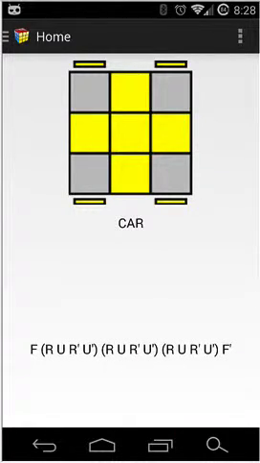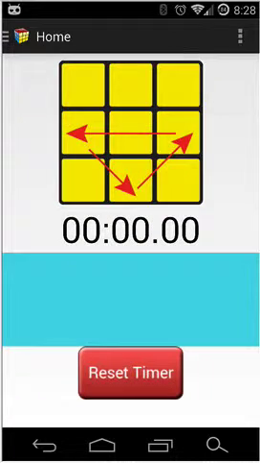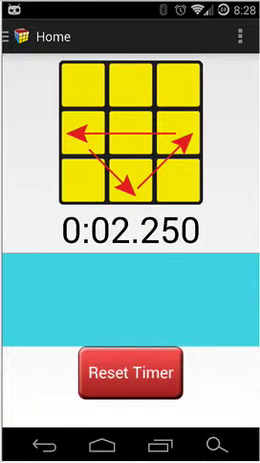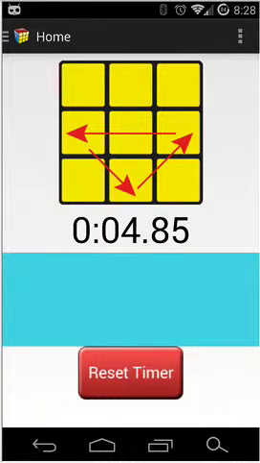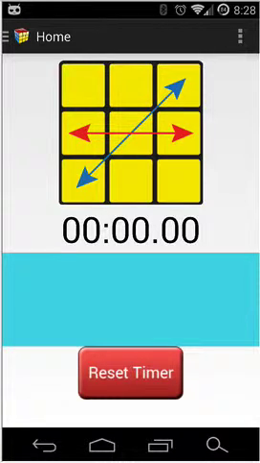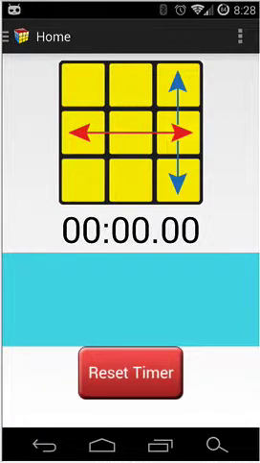And then in the trainer app, this will present the user with a random algorithm picture at the top. The timer works the same exact way as the other timer, so you put your finger down on it and then release and the timer will start. And then you can pause it and see how fast you solved that algorithm. And then when you reset, the program will give a new algorithm every time and reset the timer to 0.